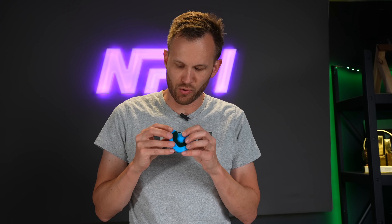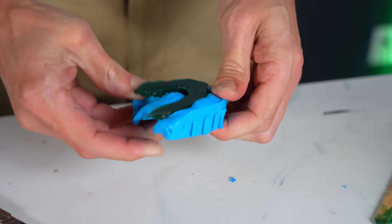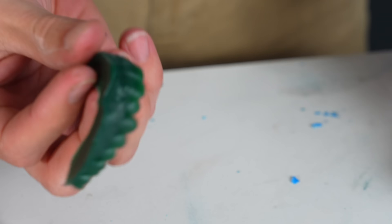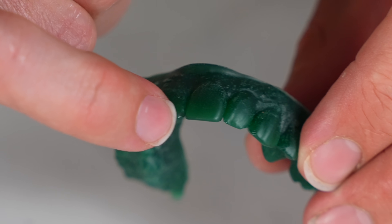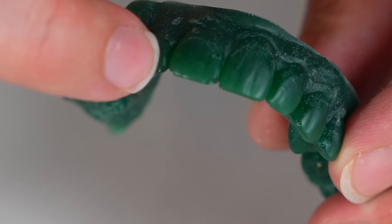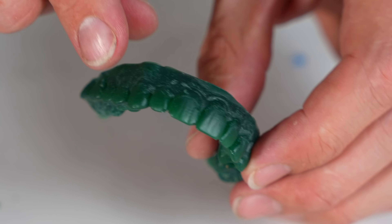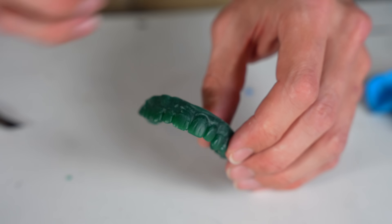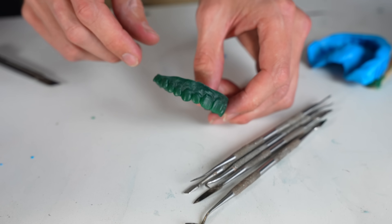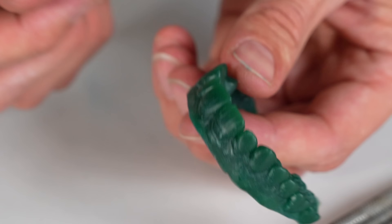All right, nice and cooled. I think we can now de-mold this and check out how my wax teeth are looking. There we go, look at that! We have a few little gaps — you can see a tooth is missing a little spot right there, that one too — little air bubbles that formed in the wax. But overall this is looking really good, so I am going to do some cleanup work. Just make sure everything is all fixed up — I've got some nice little tools here for that. I've got my wax, it's still just a little bit warm. Overall I'm very happy with how this is looking.